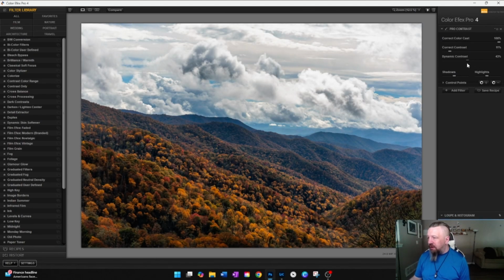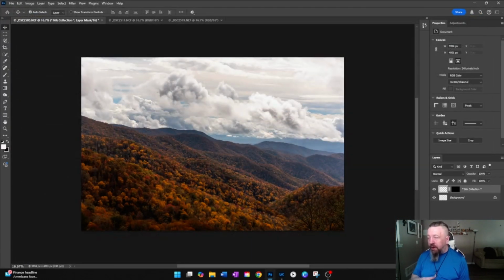Look how dramatic the photo looks a little bit. I'm going to bring the color cast a little bit down. Look how dramatic that looks and how different it does. But I'm not done yet. I'm going to put that in there, and then I'm going to add another layer to finish this.